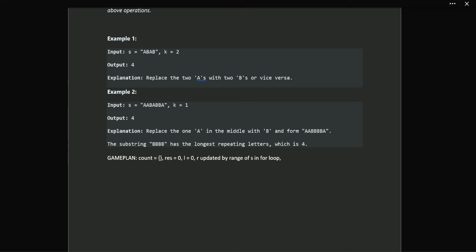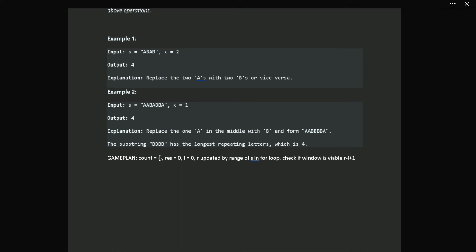And what we'll do is we'll pull the character we got coming from the right. We'll add it on the count, add the frequency to it. And before we look at that window, which the window is going to be right minus left plus 1, that's going to be our window. And that'll tell us how big our window is and what it could possibly be as our new max. But before we do that, we need to see if this is a viable window. So check if window is viable.